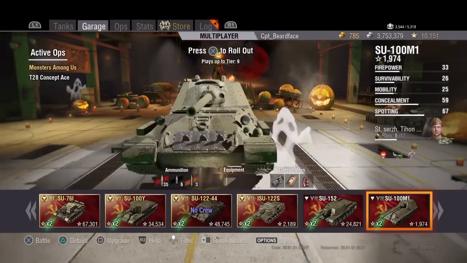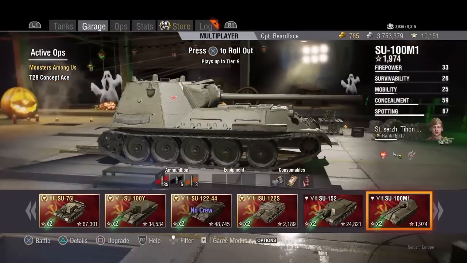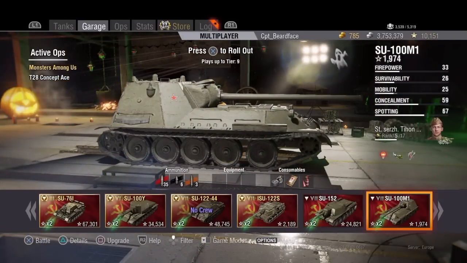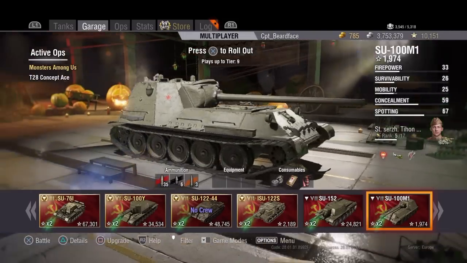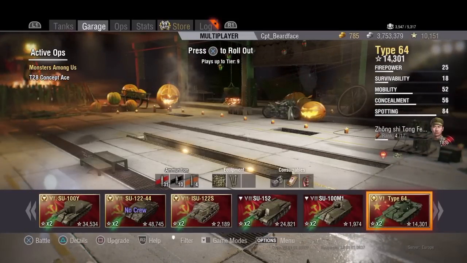I've got the SU-100M1 because I wanted to try out the different line of Russian tank destroyers. You notice some of these I haven't got equipment on. I've been slacking a bit with putting the equipment on them. Excuse me. Little hiccups a bit. I think now I've earned a bit of money over the last few days running those monster tanks, I might start putting some equipment on. I fully equipped the 4502A yesterday, I think it was. So I might start sticking some equipment on some of these ones.